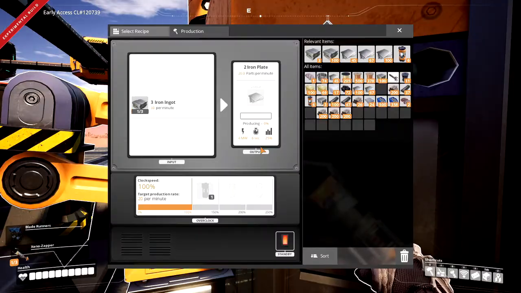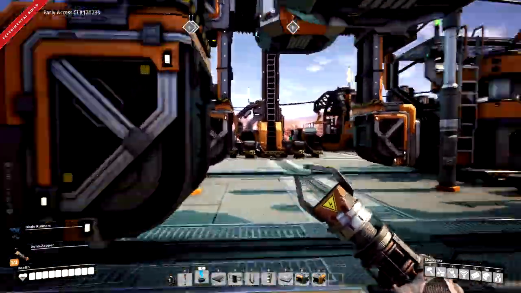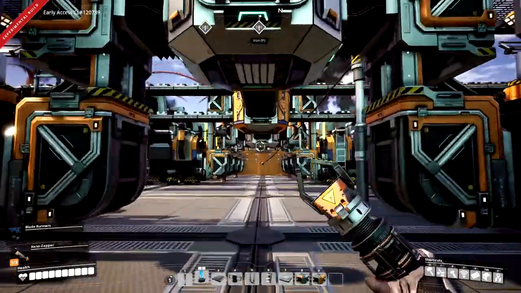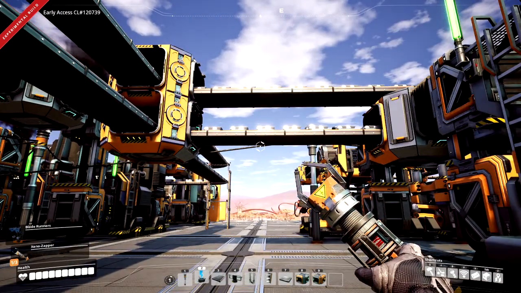Come on. You're low on ingots. This guy, are you low on ingots? You are. Yeah, ingots are not working out. What can we do here? We can probably upgrade these guys, right? So let's do that, because we're combined right there.